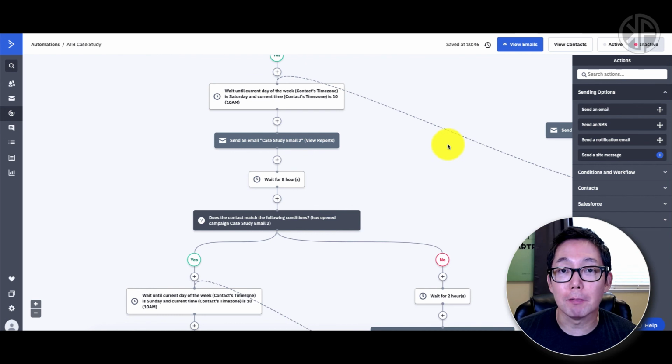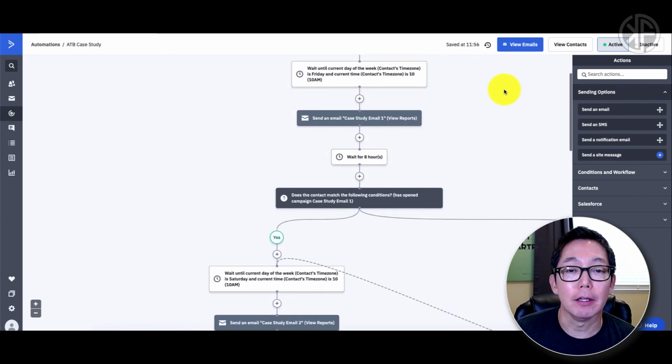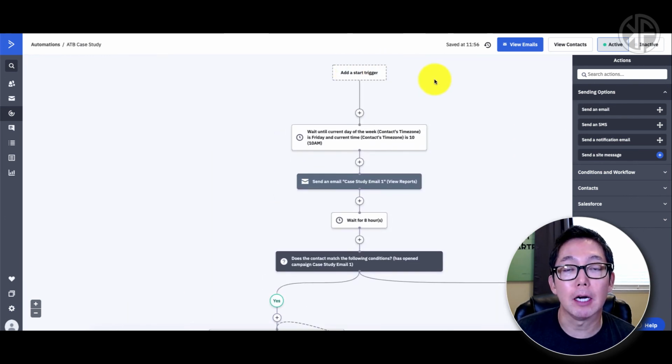Now, the beauty of this automation is that I can use it over and over again. Because this webinar happens every time on a Monday, all I have to do is make sure that I change the subject lines, maybe tweak the emails a little bit, and when I'm ready to go, most importantly, always activate your automation. Okay, so click it to make it active, and then all I have to do now is drop my contacts into the automation to get it started. So I can do this over and over again, and when I'm done, all I have to do is turn it off so that the automation is not active anymore and everyone is happy, especially me.